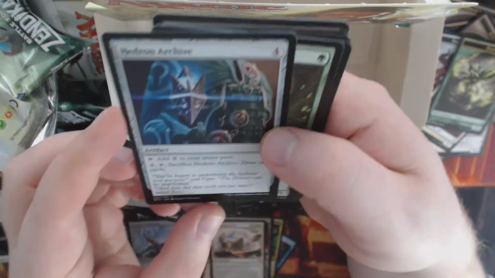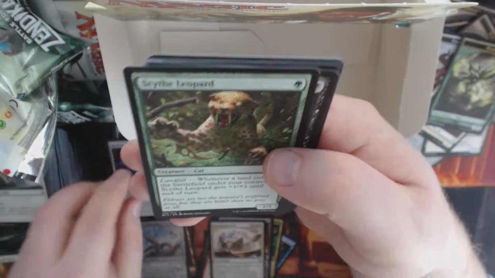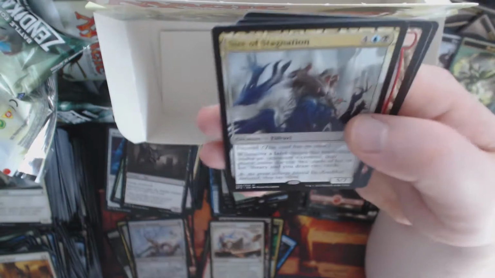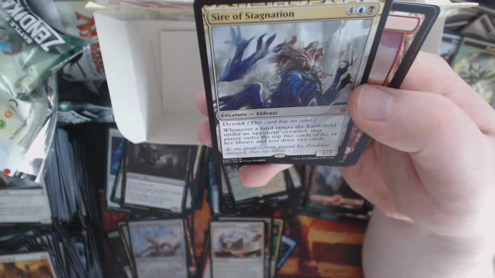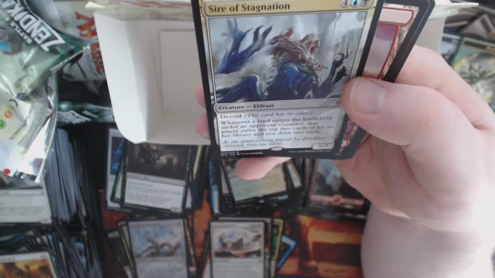Hedron Archive, Scythe Leopard, Malakir Familiar, and we got a last mythic. So, Sire of Stagnation. Devoid. Whenever a land enters the battlefield under an opponent's control, that player exiles the top 2 cards of their library and you draw 2 cards.